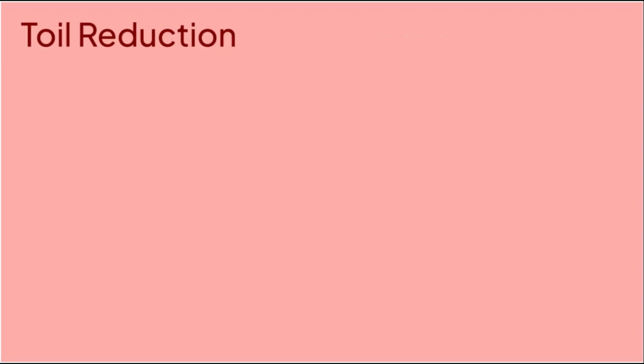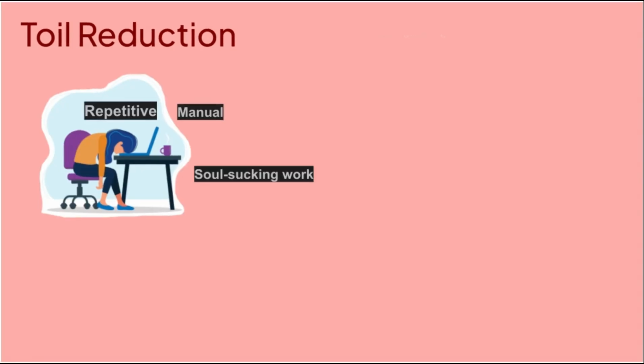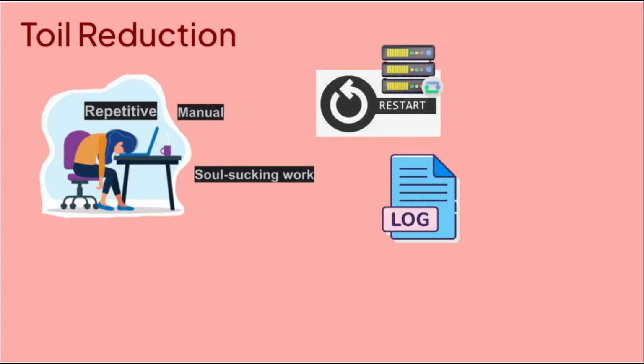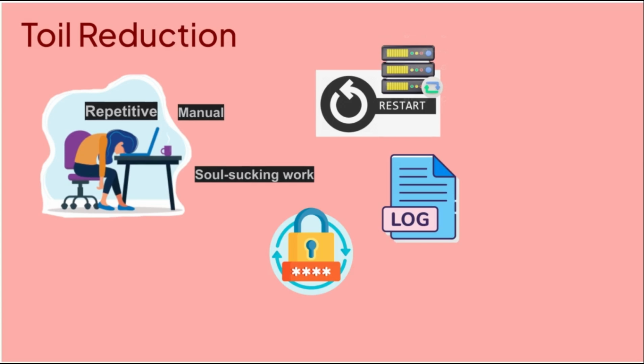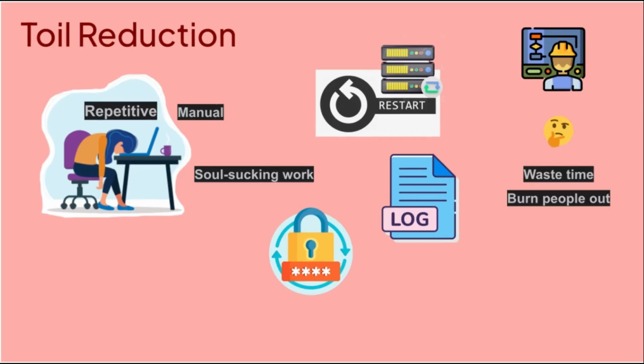Now let's talk about a major concept in SRE culture, toil reduction. Toil is any manual, repetitive, and soul-sucking work that doesn't add long-term value. Think of constantly restarting servers, copying logs, or resetting user passwords by hand. SREs hate toil, and they're trained to automate it away. Why? Because toil wastes time, burns people out, and increases the chance of human error.